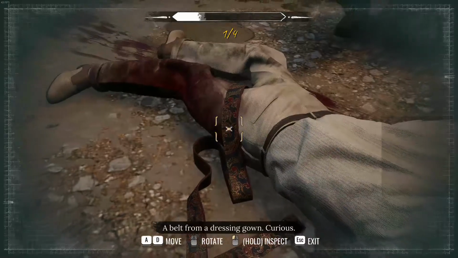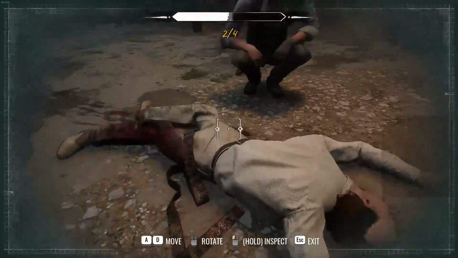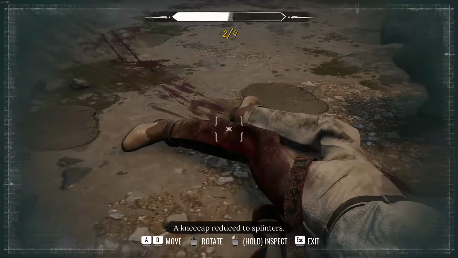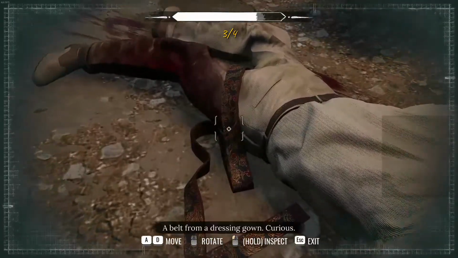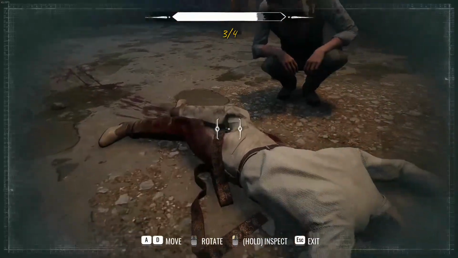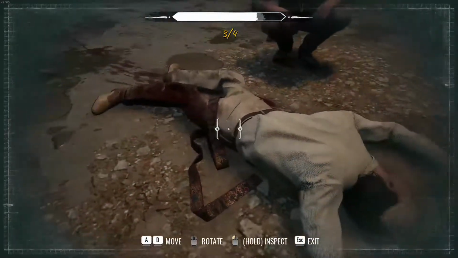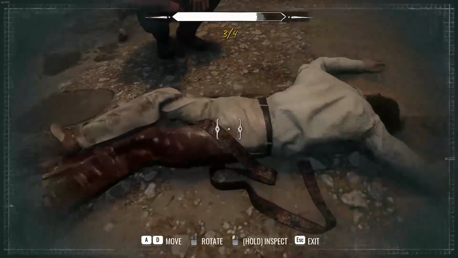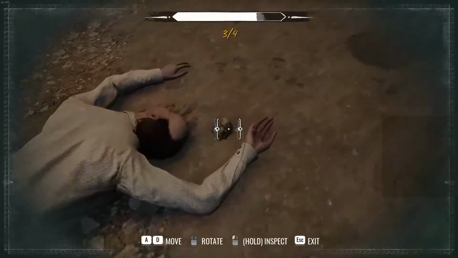A belt from a dressing gown, curious. So the street lamp just went on. A kneecap reduced to splinters. Right, and what was this? A belt from a dressing gown, curious. Dressing gown, right. This looks like an act of an elephant. That's a lot of broken bones.